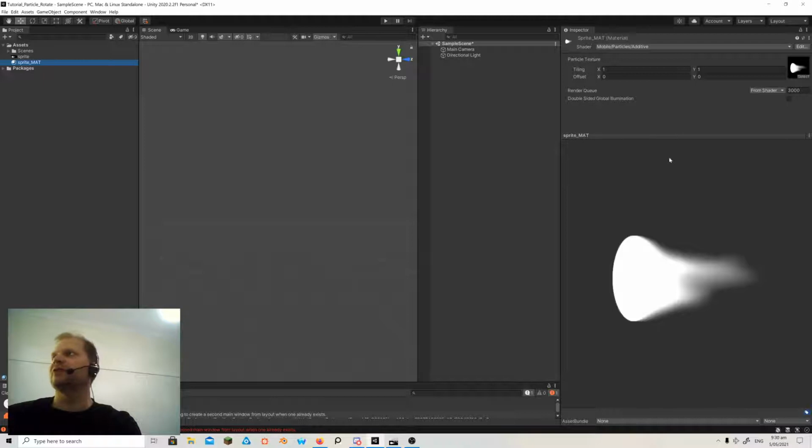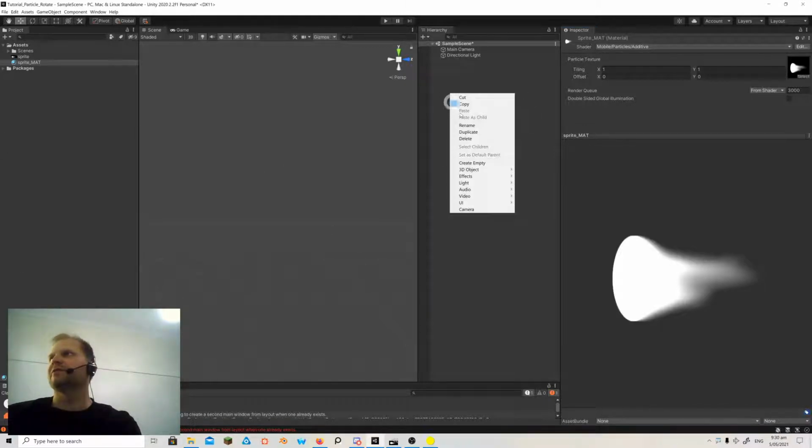And then I also added this to a mobile particles additive shader, and I've just dropped that in. So that's what it looks like. And I'm just going to turn on a couple of things here. I'm going to turn on my cursor. Just give me a sec here. Let's turn on that one and that one. All right, so you can maybe see my cursor a little bit easier.